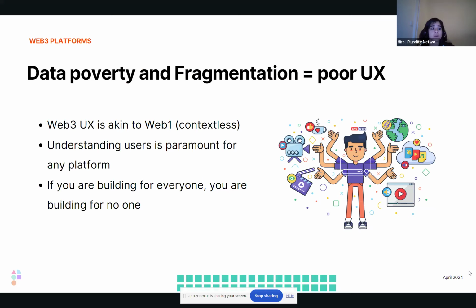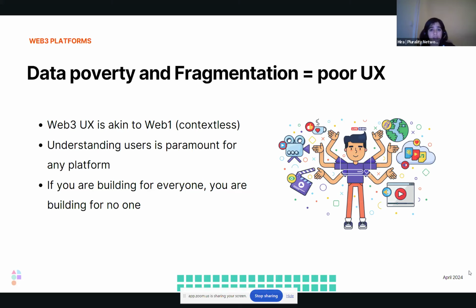If you go on Web3 social platforms today, there is no feed curation. If anybody here has used Lens or Farcaster, you would see that you just see random posts from everywhere. Everything that anyone is posting, you see on your feed. There is no curation. If you go on Web3 video streaming platforms, there is no recommendation.